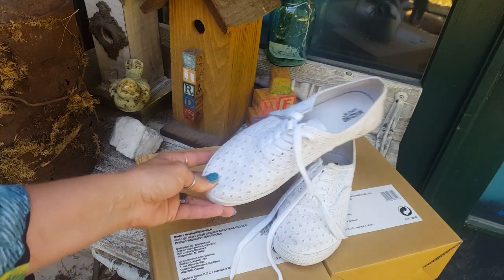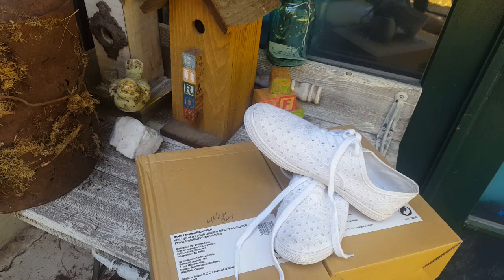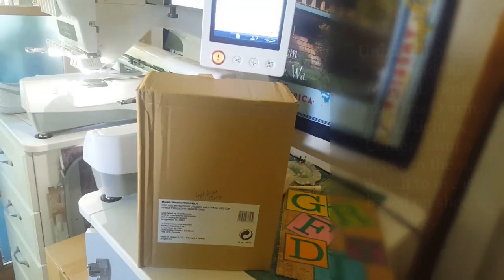And since I haven't found any videos out there on how to do this, I'm going to go ahead and do it and film it as I go so you all can watch it. Stay tuned, and I will be back as soon as I get it on the machine, and I'll talk you through how to put it on your machine.